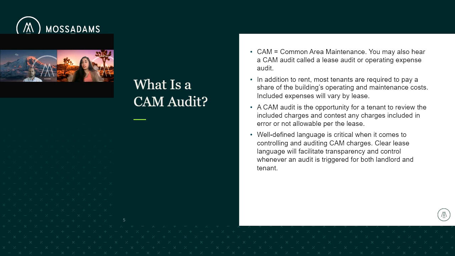Typically in every lease, there's a section about what this looks like. It'll talk about what is an operating expense, what's in, what's out, what your rights are for conducting that audit, and how the parties will conduct themselves. Obviously, no one likes to be audited. It's difficult for both parties sometimes. So having the clearest lease language possible makes that process as painless and easy as possible, which is what we want to recommend. It's putting strong controls in leases so that if an audit comes about, it's very clear how it's to be performed and what is in and what is out. That's what we're going to get into today. I'll go ahead and pass this back to Steve.